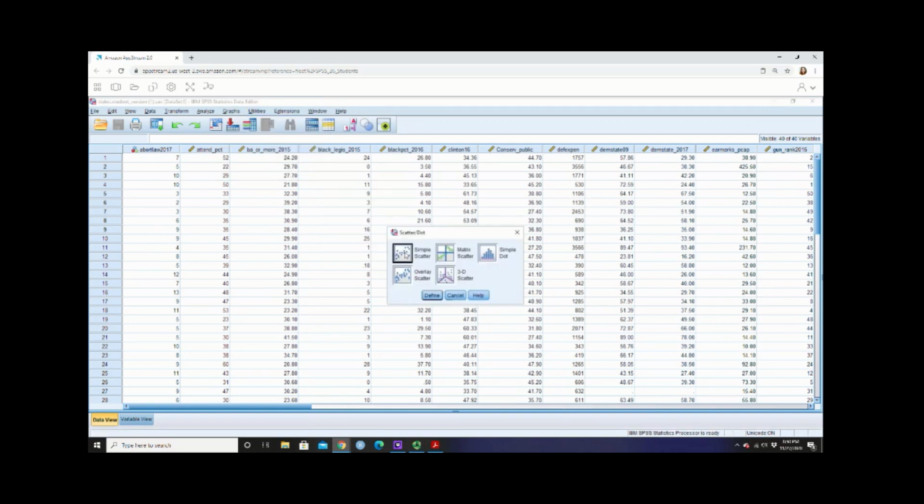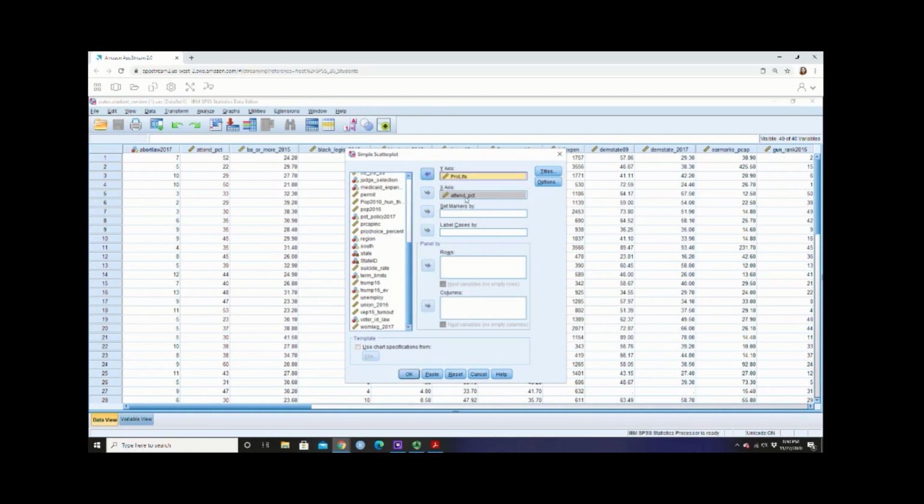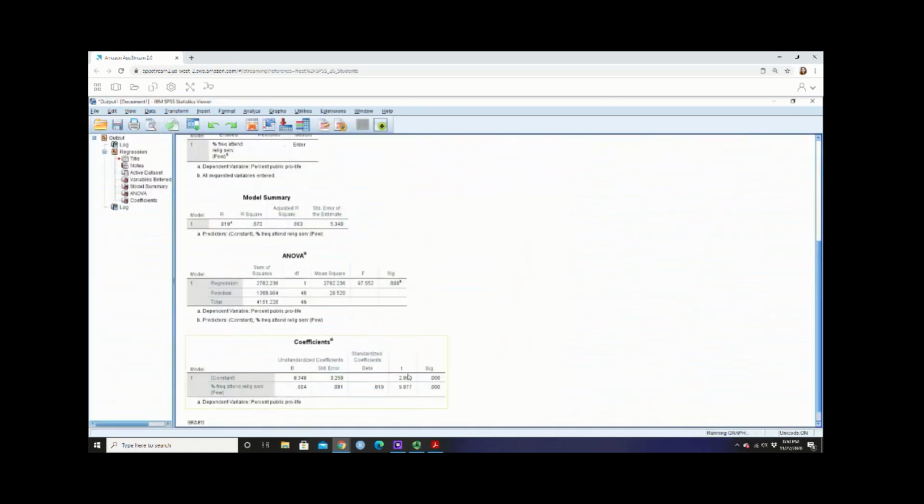You click Simple Scatter and click Define. Then what you want to do is put the dependent variable in the y-axis box and the independent variable in the x-axis box. So attend was my independent variable, so I'm going to put it in the x-axis box. And then pro-life was the dependent variable, so I'm going to put it in the y-axis box, and then click OK.